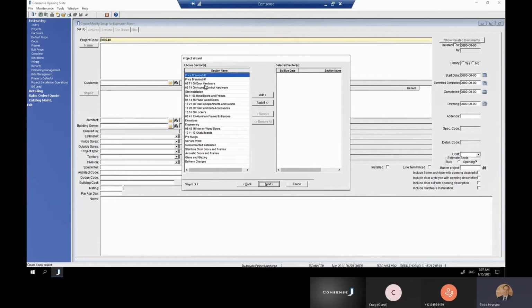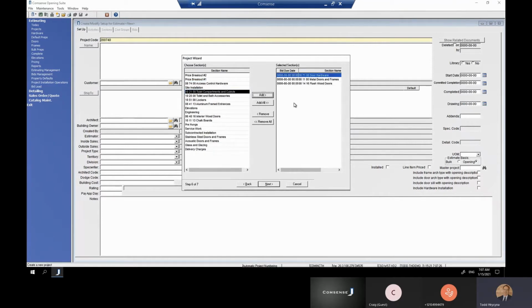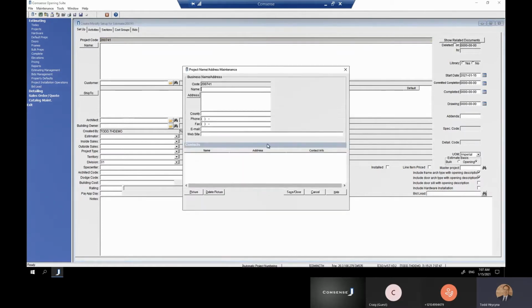So for sure, I know this morning that I'm going to be quoting door hardware, hollow metal doors and frames, and wood doors. And I have the opportunity to state when those bids are due. So I'm going to say, you know, that bid is not due until, say, the 27th of January, and all sections of that bid are due on the same date and same time. But I could get differentials if I was segregating the estimating of this to other folks in the company. Now I click on next, and now I'm presented to give this project a name.